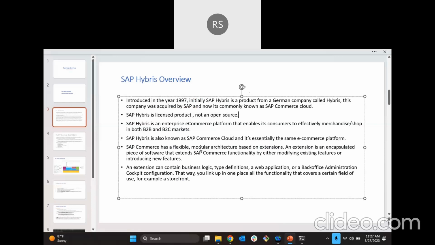Now coming to what SAP Hybris is, right? SAP Hybris is an enterprise e-commerce platform. That means SAP Hybris comes with all the e-commerce features built in, like how a basic e-commerce website looks and all the features it has.